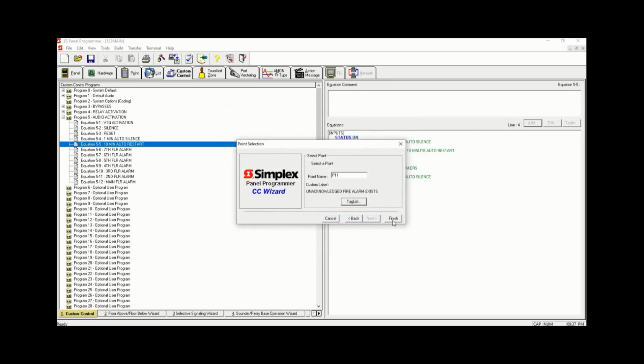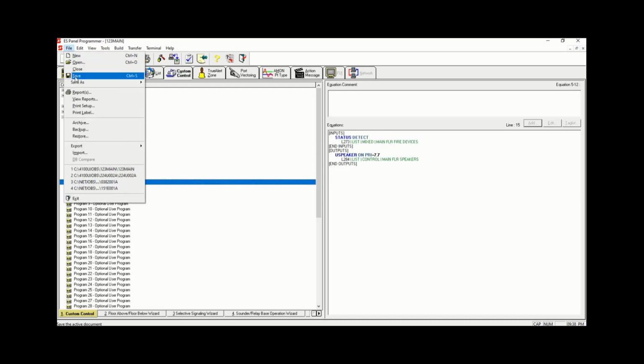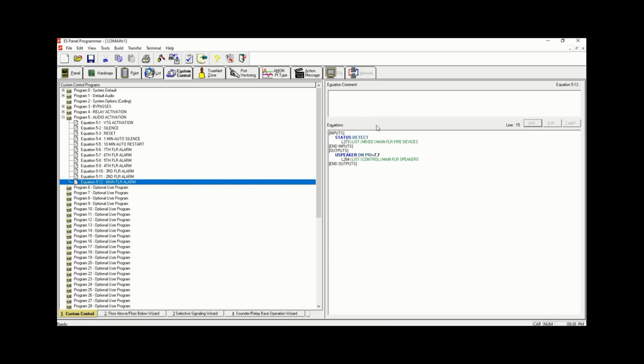There you go. And not. There you go. So upon status on P521 and add status on P511, which we don't acknowledge the panel, throw in a 10 minutes delay and throw in the speakers into two. Yeah, perfect. All looks good. Let's click file, save, click OK, and we'll see you guys on next video.